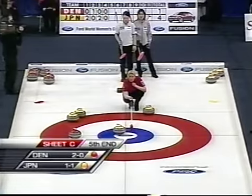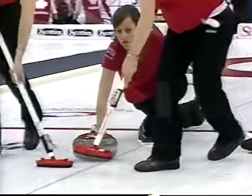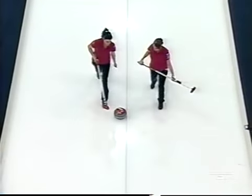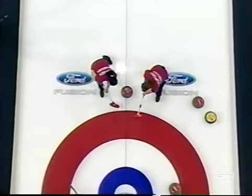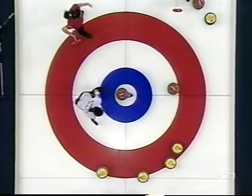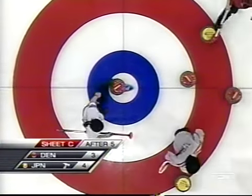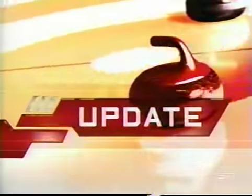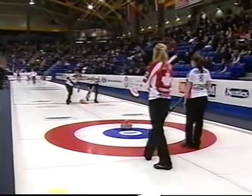Welcome back to Vernon. Let's go right to an update. Denmark and Japan playing the fifth. It is a team skipped by Angelina Jensen. It is Madeline DuPont who throws the fourth stone from the Turnbull Curling Club in Turnbull. Denmark playing Japan and Moe Muguro. And that's the two for Denmark. 4-3, Japan leading at the break. Denmark trying to go to 3-0 if they can come back to win.